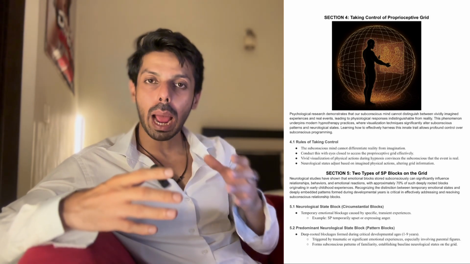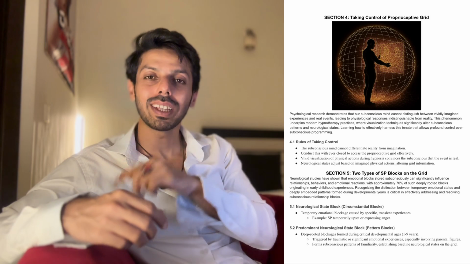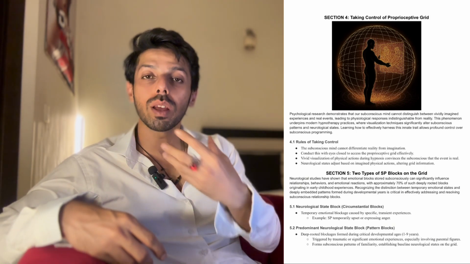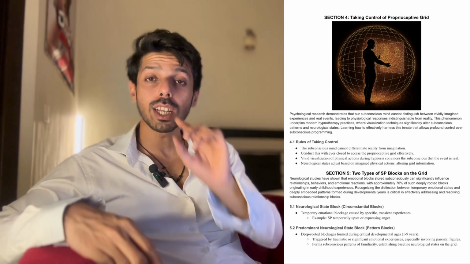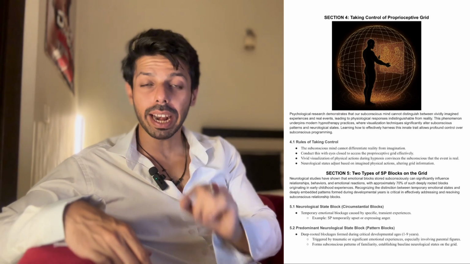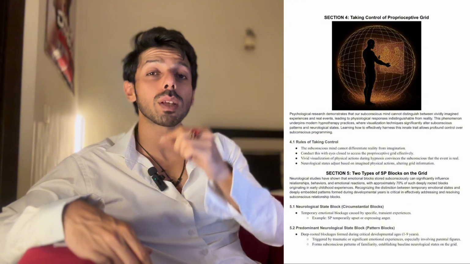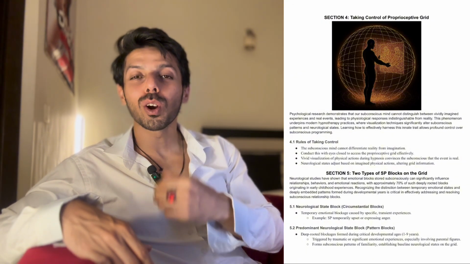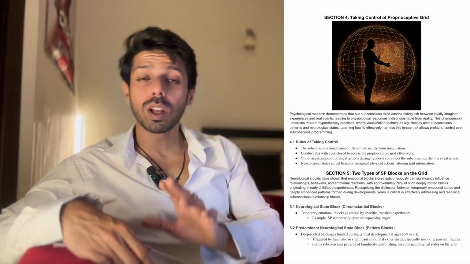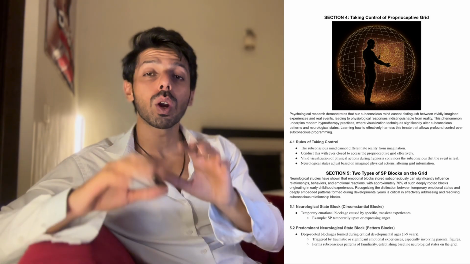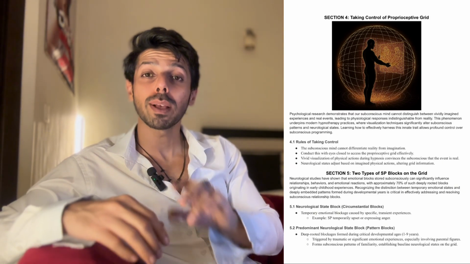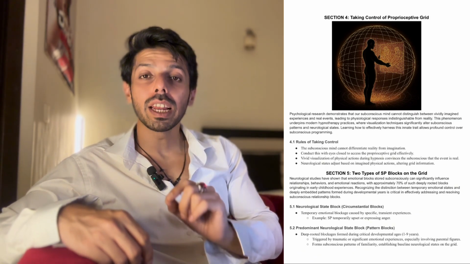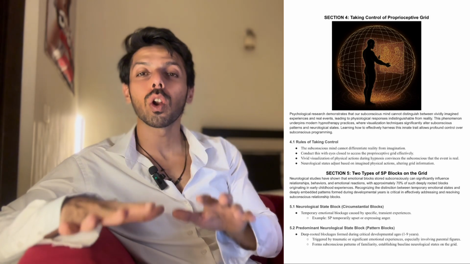Now, whatever happened with regards to your parents between the ages of 1 to 9, those were the first relationships that you actually formed, and that information is on your proprioceptive grid. And since it's on your proprioceptive grid, it's influencing your predominant neurological state. And if it's influencing your predominant neurological state, you're only familiar with these kinds of dynamics, so you will keep attracting partners that will feel familiar to this predominant neurological state.